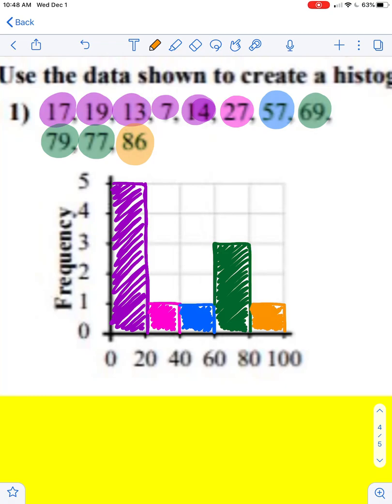Okay? So remember, the main difference between a bar graph and a histogram is you actually are going to use this term frequency over here on the other side, and you're counting how many times something happens, which can be a little different from the data you use in a bar graph, okay?